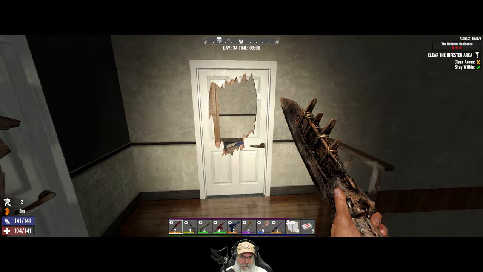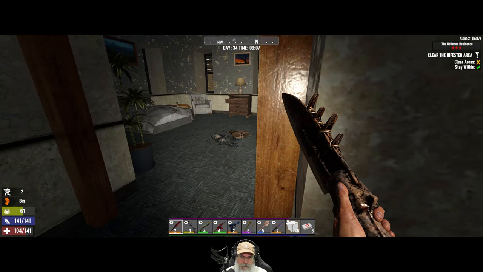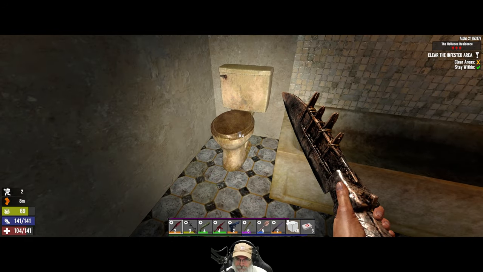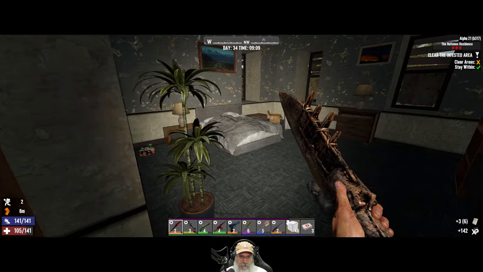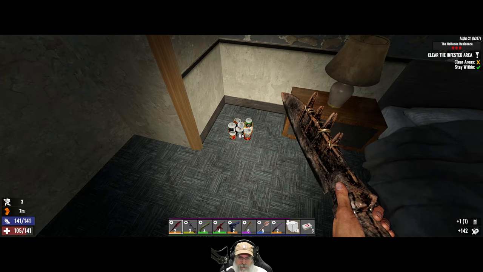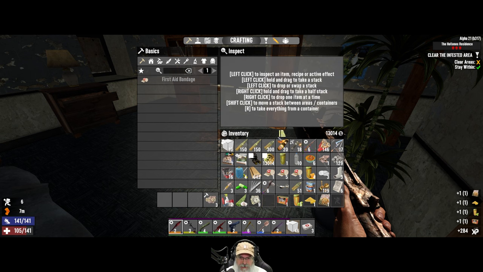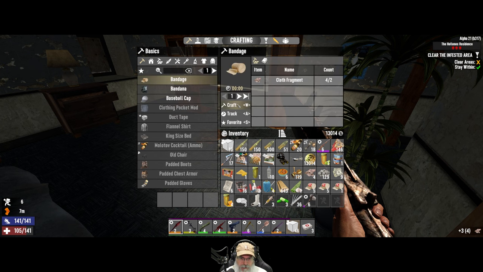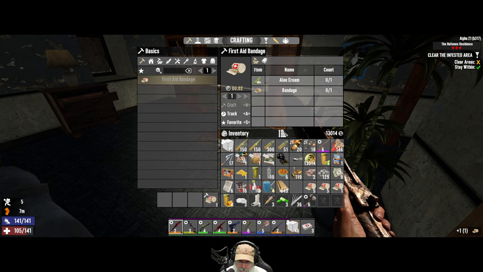Are we supposed to go downstairs or in here? I don't know. Let's just go in here. Another bathroom. Oh, look at that. That goes up into the attic. Okay. Let's check in this room first. I'm assuming we've woken up all the baddies in here. Well, we're going to scrap this and turn this into one of these, and then create another first aid bandage.